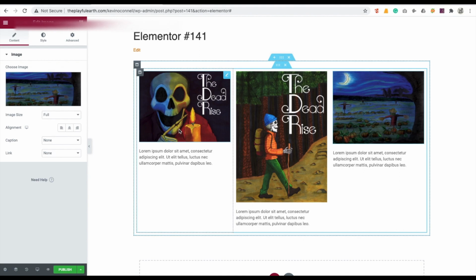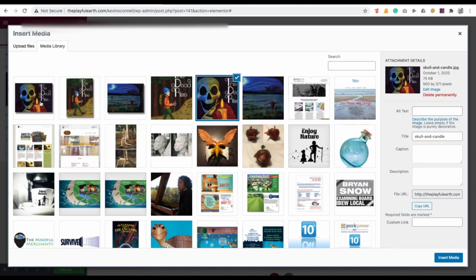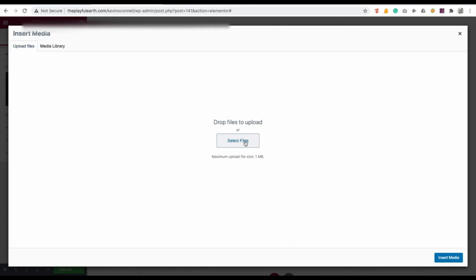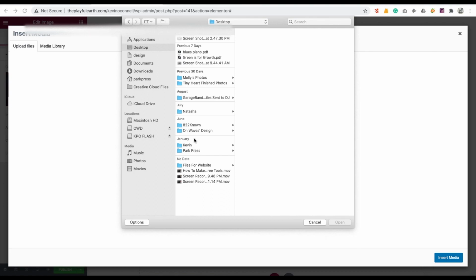Again, Elementor is a free plugin for WordPress. So everything that we're doing here is free. You don't need to spend any money on tools. So I'm going to choose an image. I'm going to upload my files. I'm going to find that folder that I just made. I'm going to add all of these.